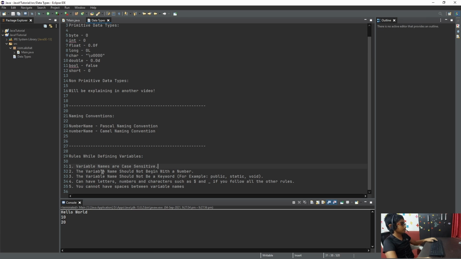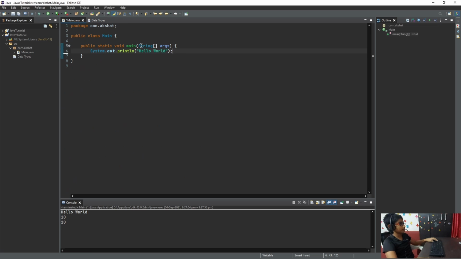Now let's head back. The variable name should not begin with a number. This is really easy to demonstrate. If we do byte again, because we don't need as much range as an int has, we only need as much as a byte has, so we do 10 again, let's do 11.